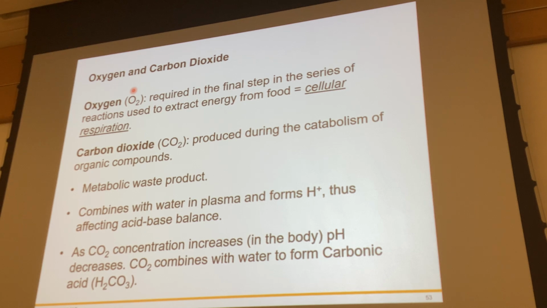And where does it go to? Your lungs. And then from there, where? Into your blood. And where in your blood? To the cells? Which blood cells? We don't have red blood cells. What do we have? Erythrocytes. And then from erythrocytes, where does it go? Hemoglobin. So erythrocytes have hemoglobin.